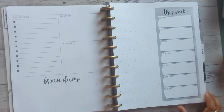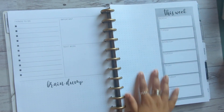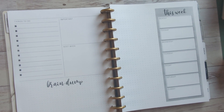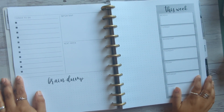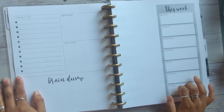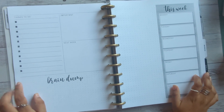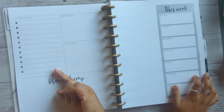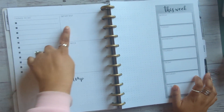The weekly layout has space for mapping out ideas and what I want to do, plus a notes area where I could write about something specific or sketch something. There's a daily checklist — for example, if I need to send orders, that would go here. There's also a 'next week' section for things I need to do next week or tasks I didn't finish this week that need to shift over.